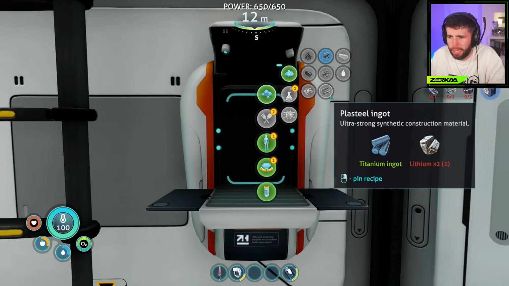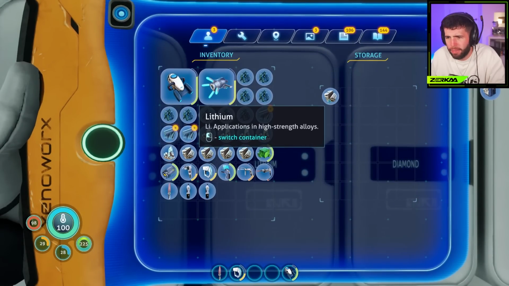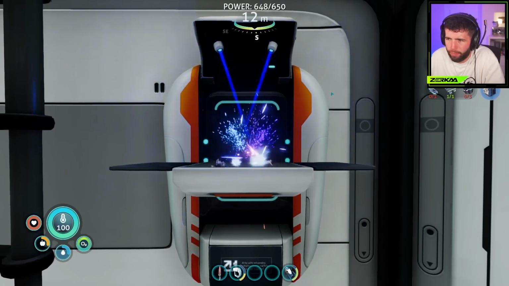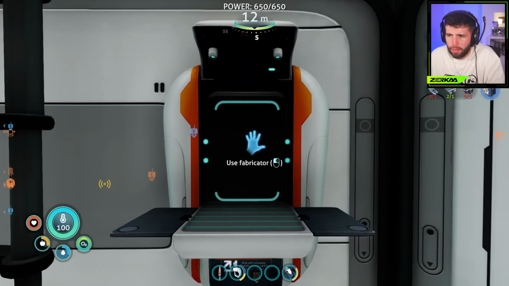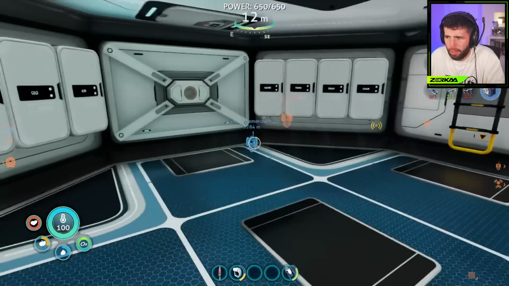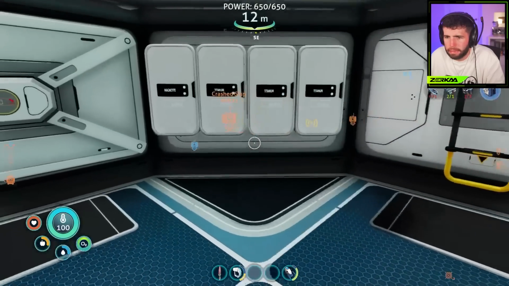I think plasteel, I need two lithium. So I need to get six lithium out. I only have four. But there we go. One plasteel ingot. Boom. Another plasteel ingot. Boom. Lead. Get both those out. I need nine lead.